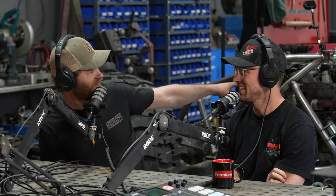Well, one of them's right there. There's 4 of the shocks right behind us here on the giant trike. Yeah, those are the nicest ones too. Yes, they are the nicest ones out of the bin.